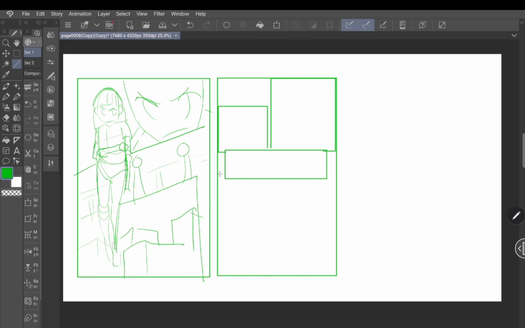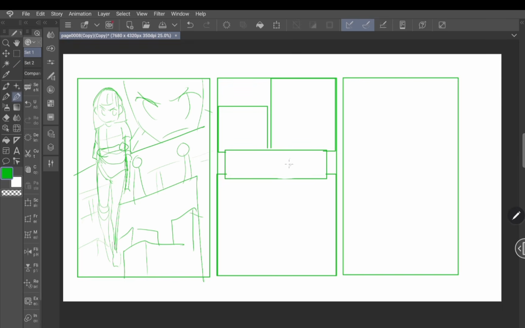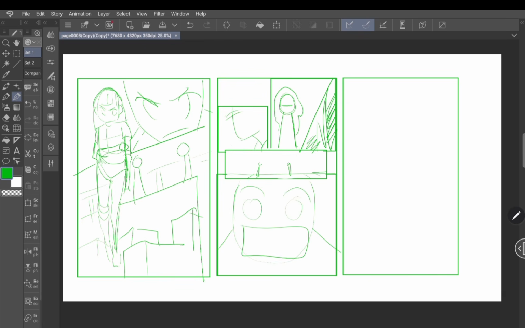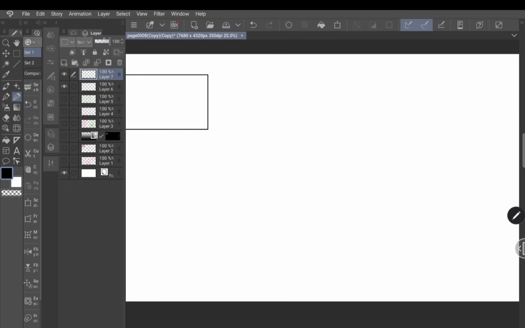And here you can see I'm overlapping panels, and this can get complicated quickly if you're not used to doing it, but it can make a page a lot more interesting. Just figuring out these super simple ways to make your pages more interesting can add a lot more interest to each individual page as readers keep reading it, and it won't feel as similar to the last page.